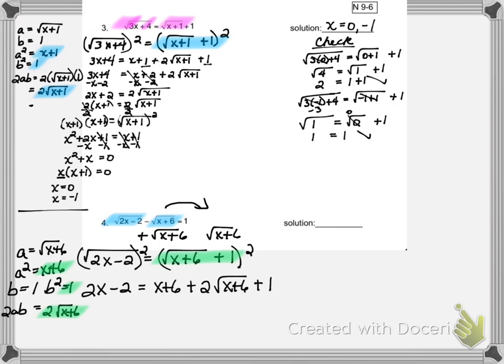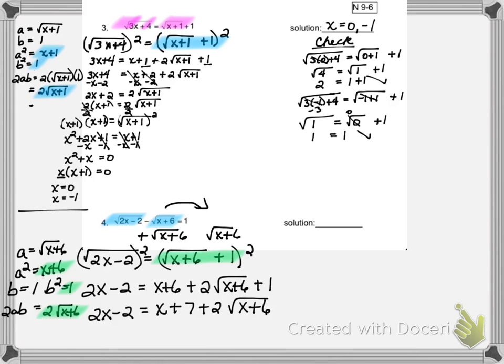So we're going to subtract. We can combine the 6 and the 1 and end up with x plus 7 plus 2 times the square root of x plus 6. And again, stop this recording and look at it. This is one good thing about the recordings. You have time to stop it and figure out, if you don't know where I'm getting something, stop it, study it for a minute, and then see if you can figure out where I got some of these answers or what I'm doing to get some of them.